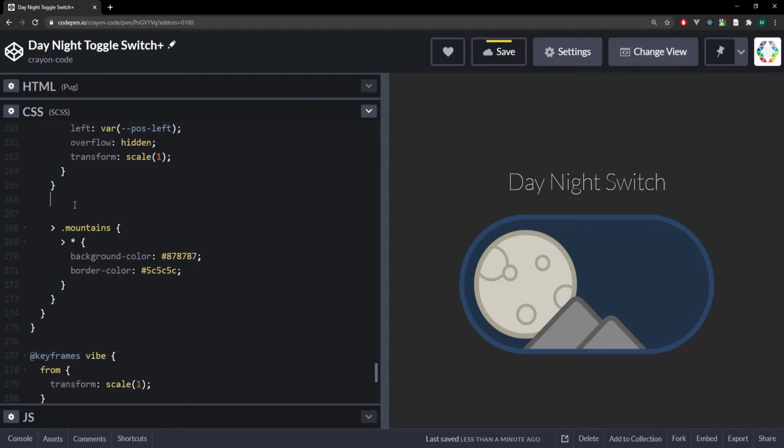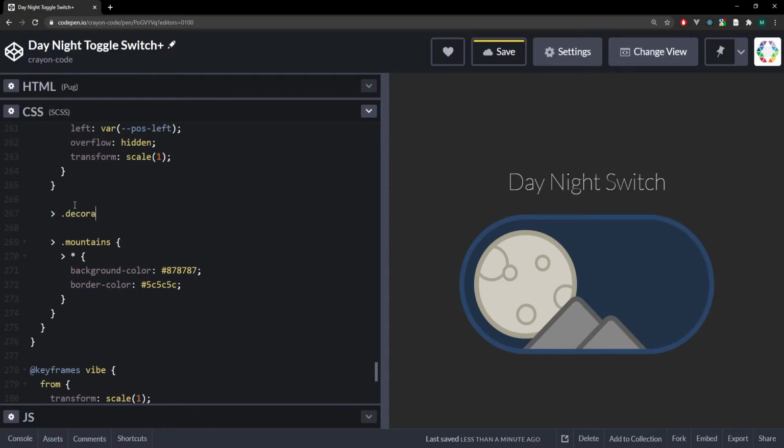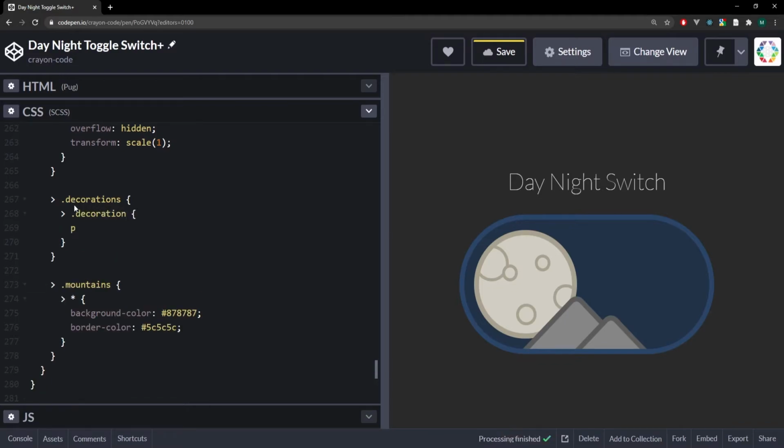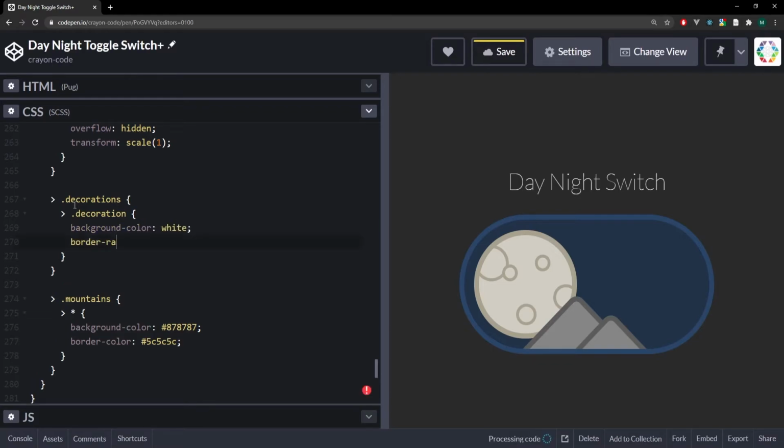So we have the mountains now. Let's put styling for the decorations, which is also, I think I already set position absolute. So let's make them, stars are white naturally and they are perfect circles, which is why we're going to set the border radius to 50%.